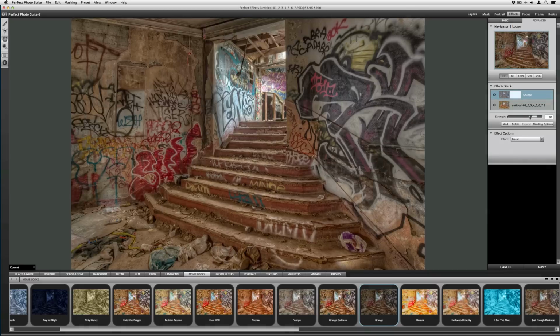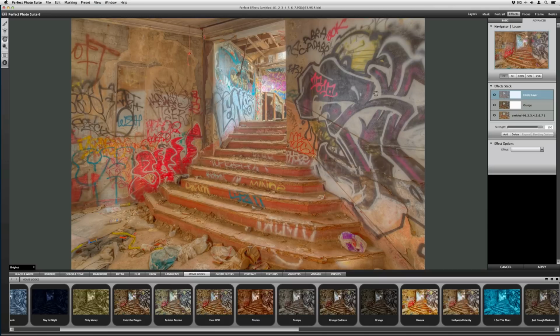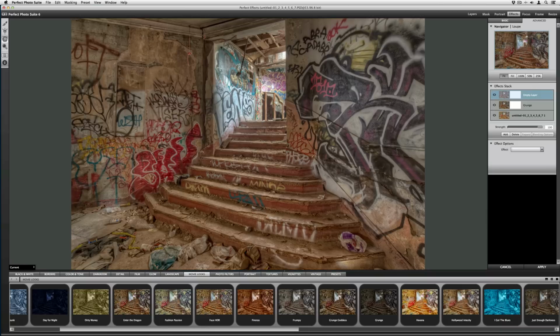I'm going to start by bringing it down to 0, and I'm going to bring it up just a bit here, about halfway. And you can see what it does. It does a really nice job of kind of making the image look a little bit more even. If we turn off the preview, you can see that it's just a bit too hot. It's really warm, the color temperature. So this helps kind of cool it off.